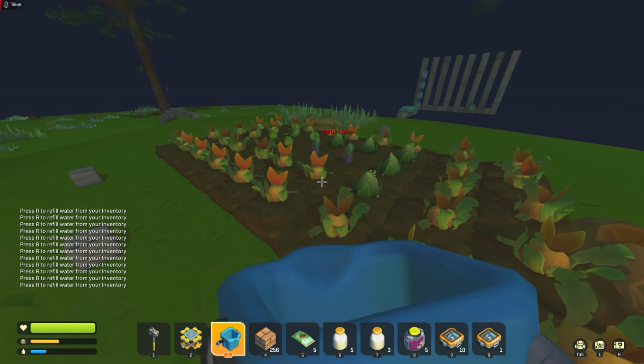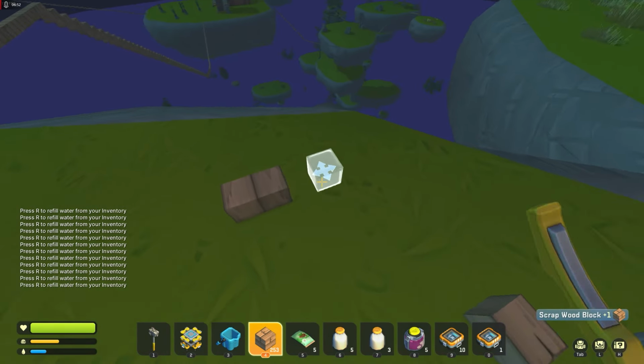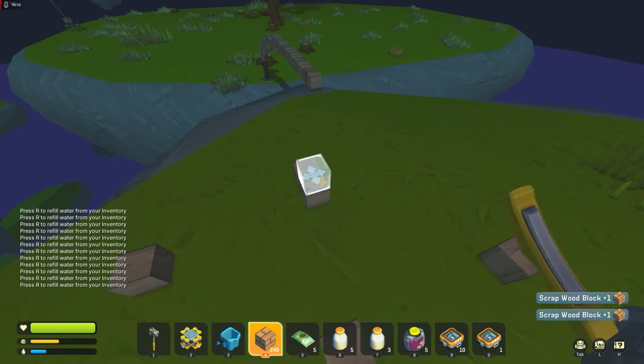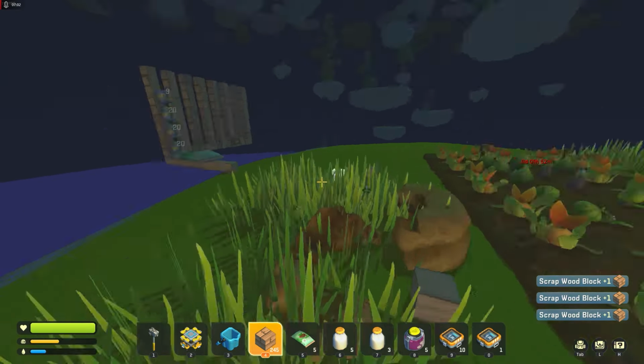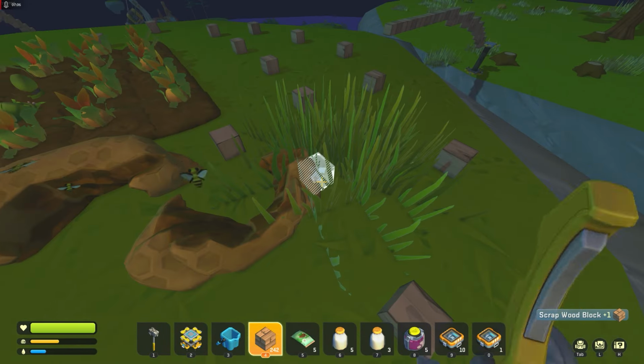Otherwise, if they do spawn and they mess up my crops, I'm just gonna add those blocks back. Actually, I did plant all my heavy duty, I guess. I'm quickly just gonna place these back. I don't want them to spawn and mess up my seeds, because I found the orange and the blueberry seeds in chests, so I don't want to lose them.